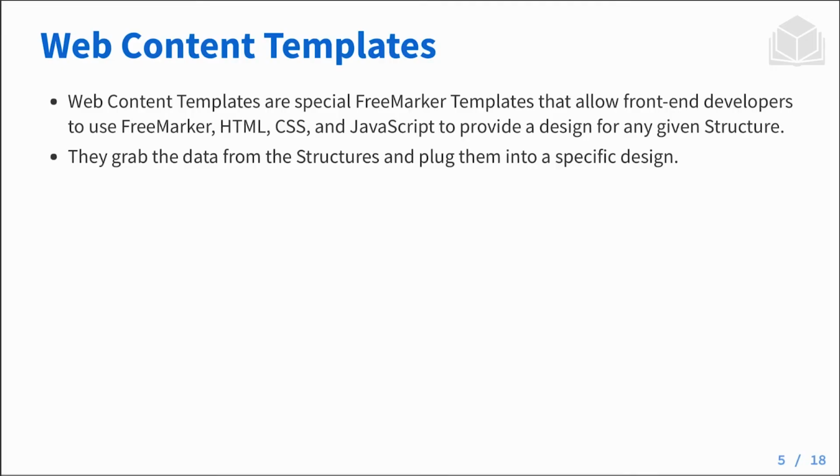Now, if the structure is going to define what information needs to go into the web content that we've selected, for example, our press release, the web content template is going to determine the actual output, the display, the presentation of our web content. All right. Now, templates are something that your front-end developers can take care of or take advantage of. The templates are FreeMarker templates, and FreeMarker, as a high-level overview, is essentially an HTML markup language that allows us to do a few cool things.